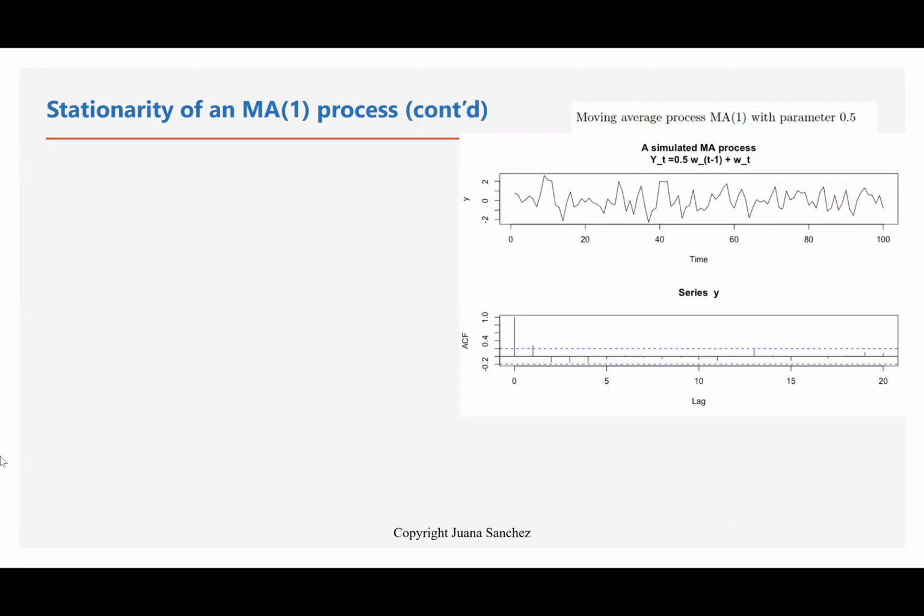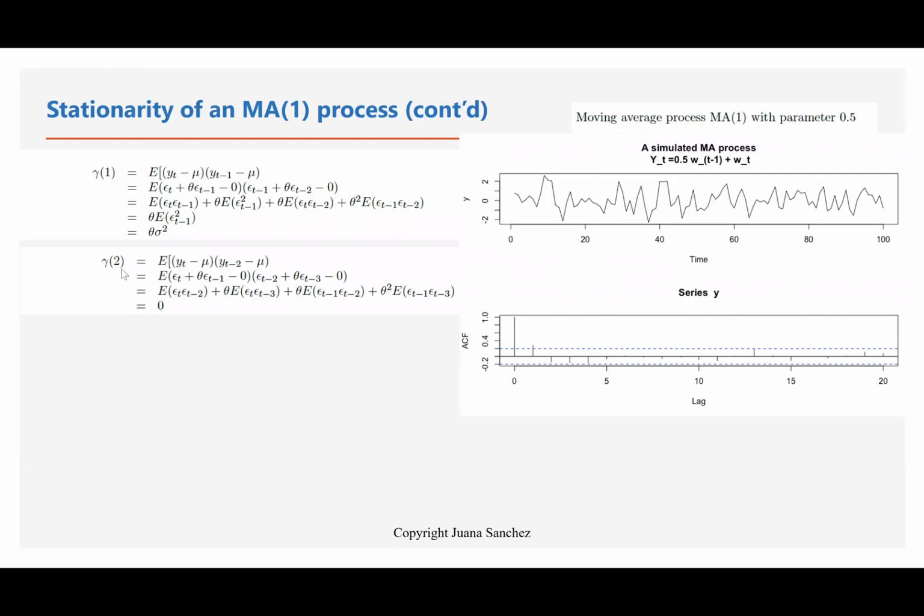Here is an MA process of order 1, and its ACF. Of course, it's simulated, and I only simulated 100 observations, so there is some noise that I was mentioning earlier that shouldn't be there, because as we will see, there is only covariance, that we found a covariance of theta sigma squared at lag 1, but when you go to lag 2, doing the same operation, you will find that the covariance is 0. So after lag k equals 1, the covariance is going to be 0. So an MA process only has a significant covariance at lag 1.